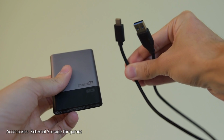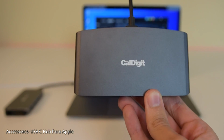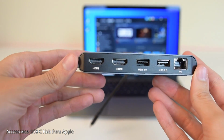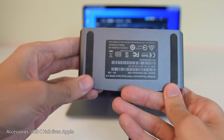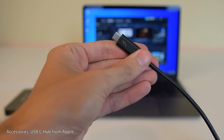There is also a really cool hub that I got directly from the Apple Store. It's a decent little hub. This one is special because it supports 2 monitors. Now, I did have a dual monitor setup, but I don't use this anymore, so this hub is kind of obsolete, but Apple does sell decent hubs. You can consider getting one from them as well.